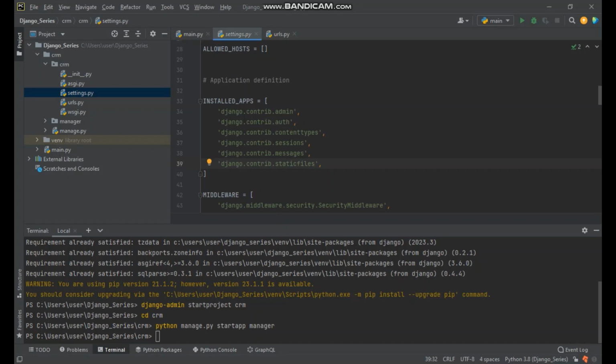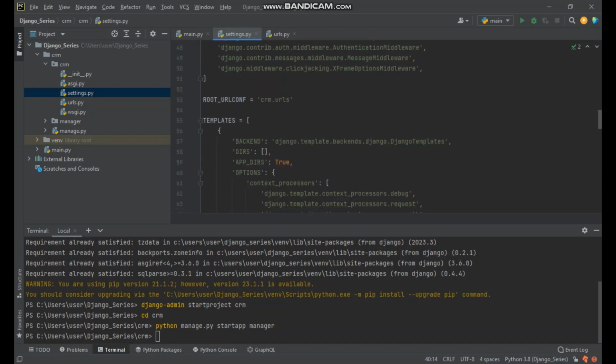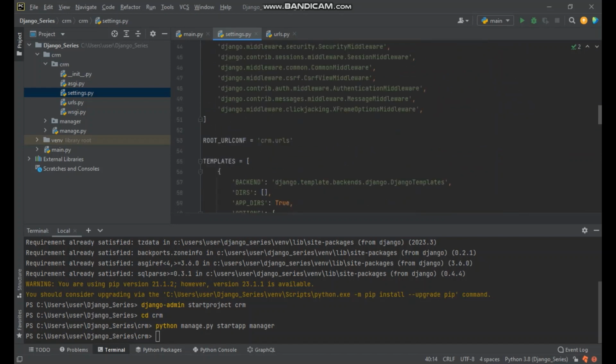Almost everything that you install with pip, you have to mention it here. We need to inform Django that we have this app installed, right? And so here is where we're gonna configure.